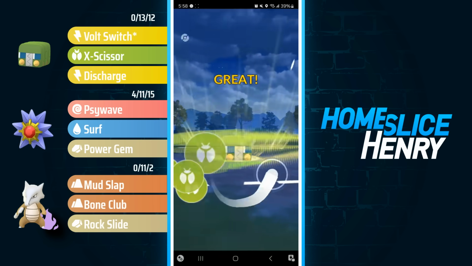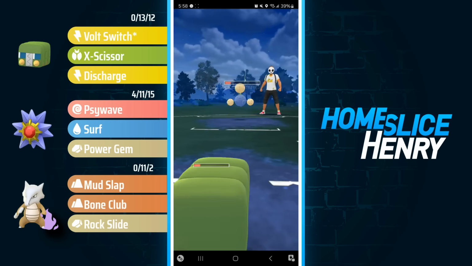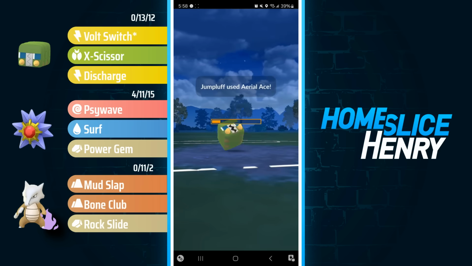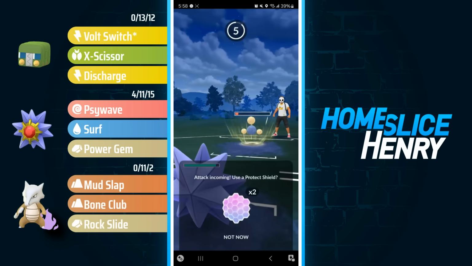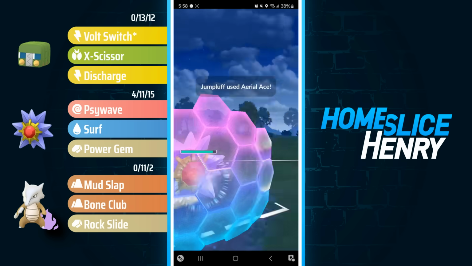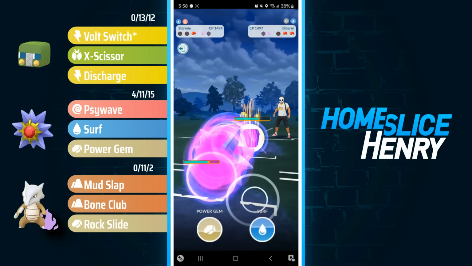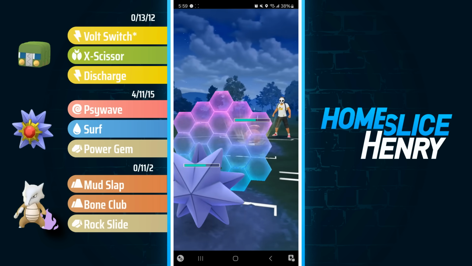And now my opponent has a choice. Do they want to preserve the Jump Bluff? They say yes. They fire off energy, and I'm saving both shields for Starmie. Let's see what Starmie can do. Starmie hits the field, Psywaves adding up, Jump Bluff is going to make an Aerial Ace, and I will use my first shield since I still don't know what they have in the back, and in the back it is Bibarel, and being up energy, Starmie is about to absolutely dominate in this endgame.